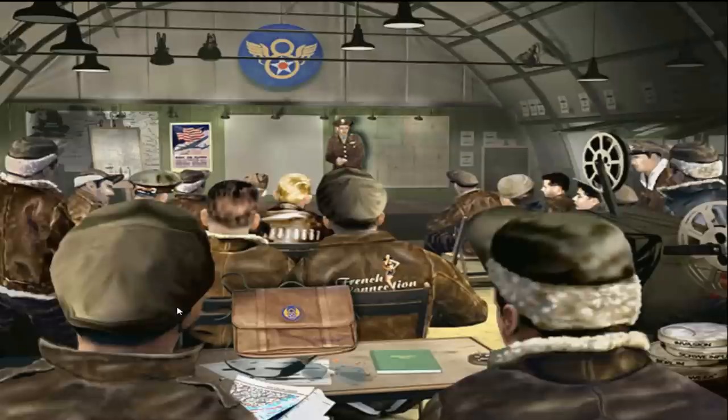Looks like the cloud was out for the recon as well. We've got the big river meandering there, and there we have the big Focke-Wulf factory. As you can see, there is a section of it to the lower left, which is blackened, which we bombed last time, but a large proportion of it is still in operation, and that will soon be repaired. So we're going to hit it again and try and wipe it out.